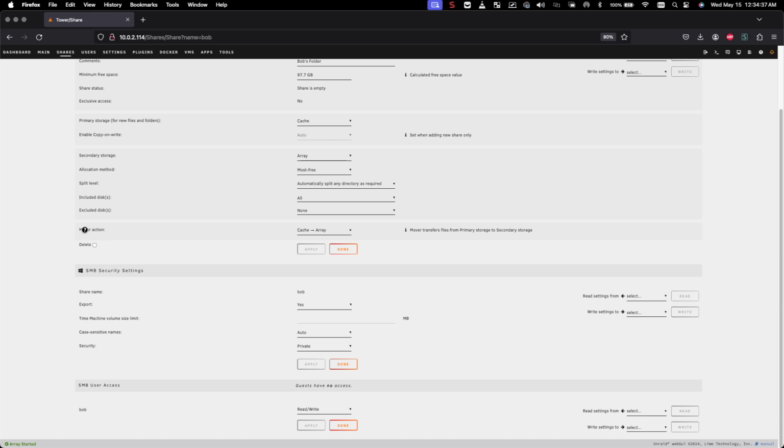In the next video I will talk about how to set that up and all the recommended settings that I have configured for my server, and this way you can have these exact same settings matched up, and the mover action will begin to move those files from the cache drive to the array.